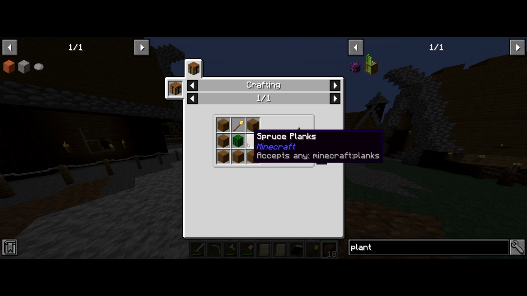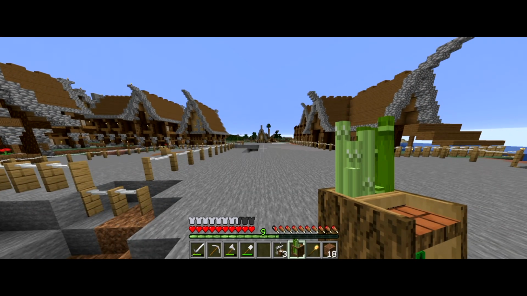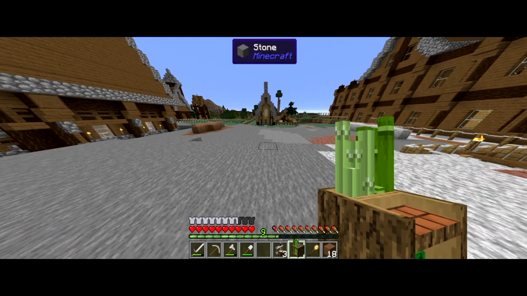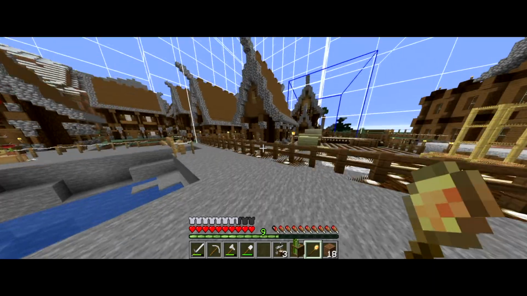And a plantation just requires 1 cactus, which is easy enough. And ideally, it would be nice to put the plantation somewhere close to our florist here, because I get the feeling they're going to work hand in hand. Let's see how big this building is. Sadly, it's going to be far too big for this little area here.